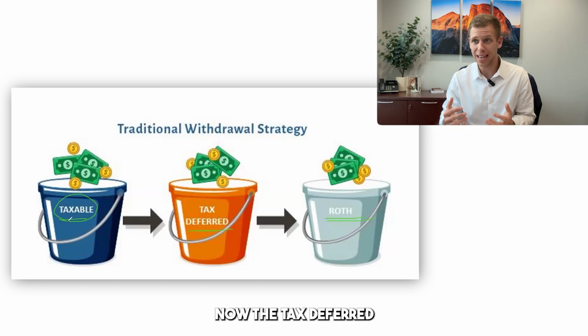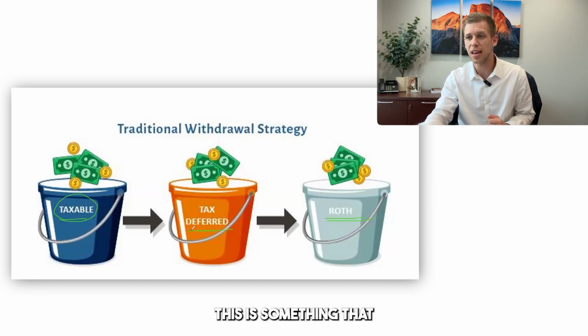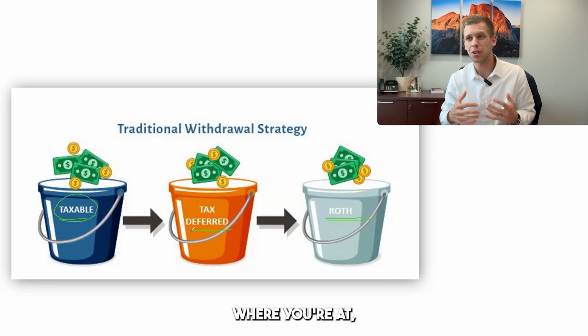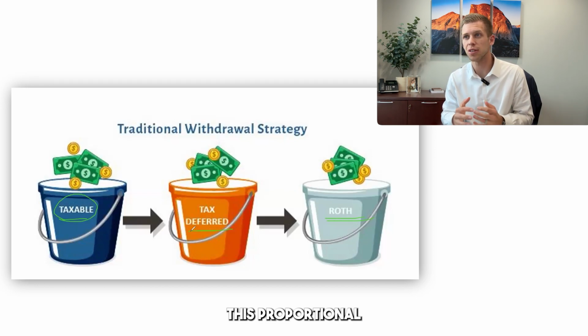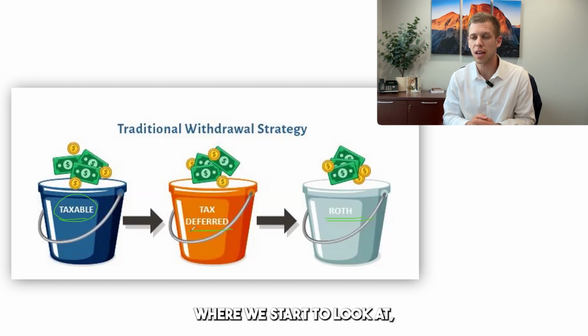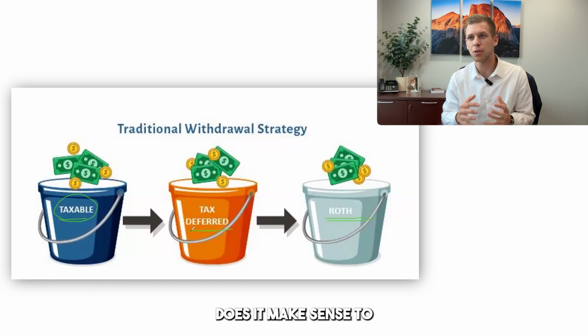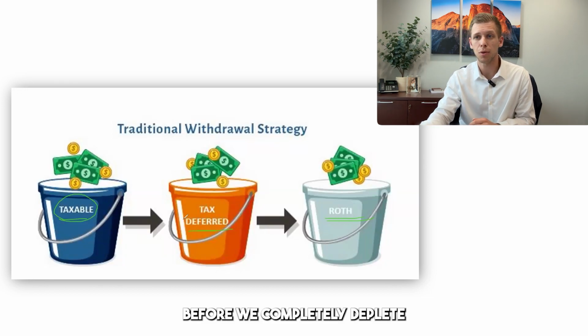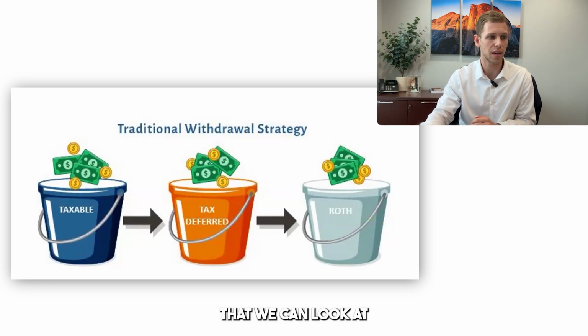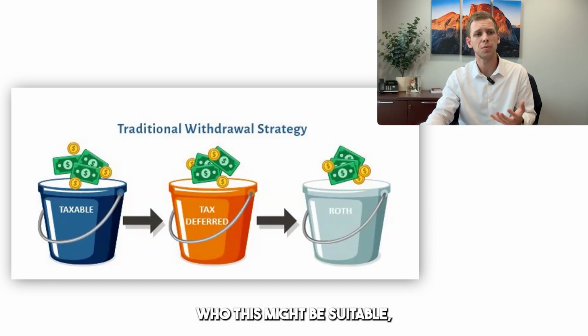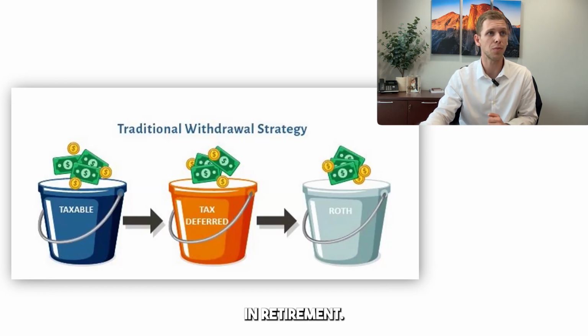Now, the tax deferred, this is something that as we look at this traditional withdrawal strategy, we want to evaluate where you're at in retirement. And so that's when we get into this proportional withdrawal strategy where we start to look at, does it make sense to spend some of this before we completely deplete this taxable account here? And so I'll pull over here this proportional withdrawal strategy that we can look at and talk a little bit more about who this might be suitable for specifically in retirement.